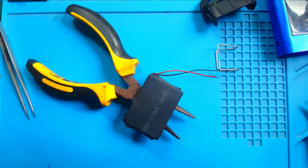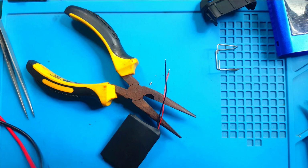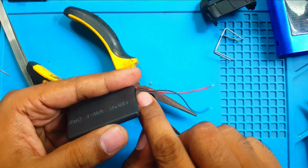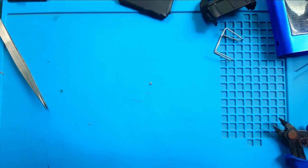Oh my god. No, the cover is okay. Now I check the voltage to see if anything went wrong with this battery. No, 4.16. I can put a heat shrink tube on this part because it burned. Okay, done. The battery is ready.